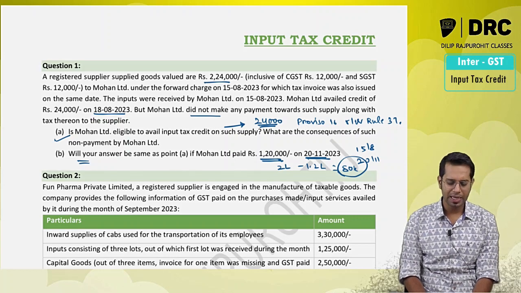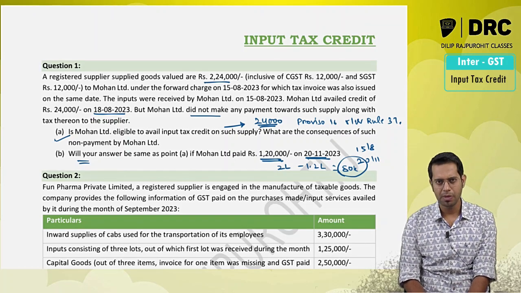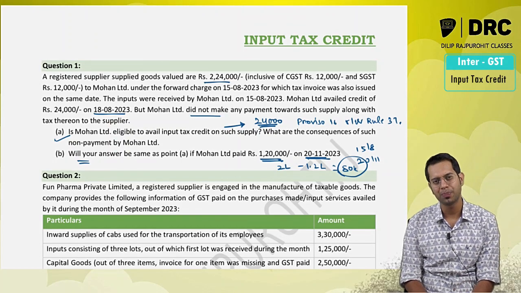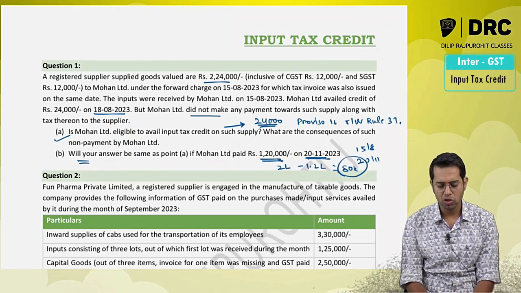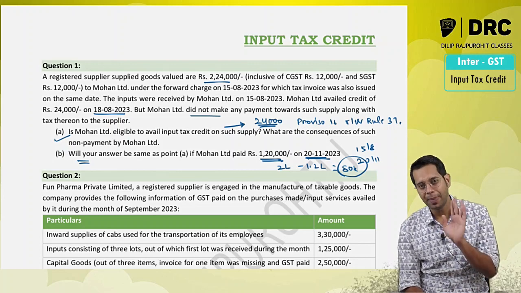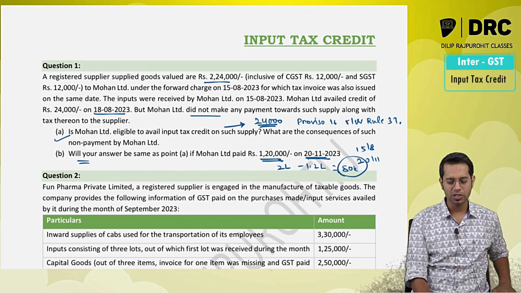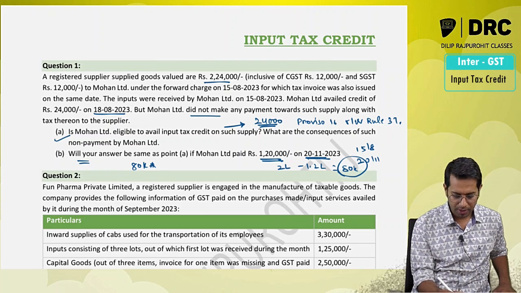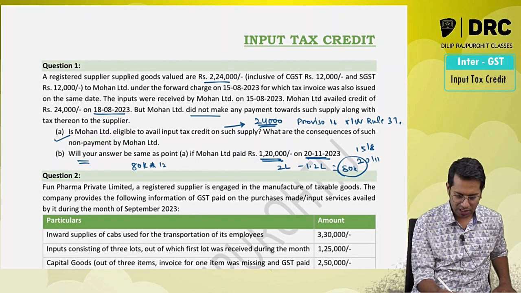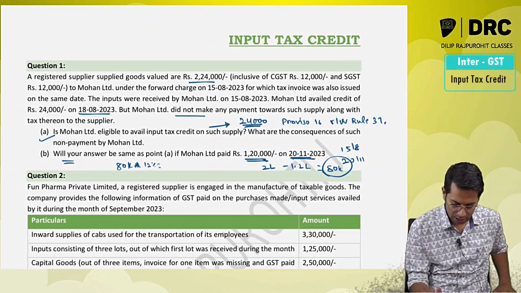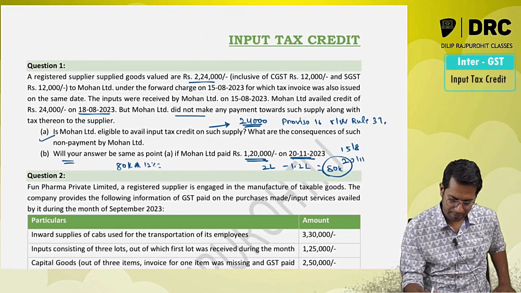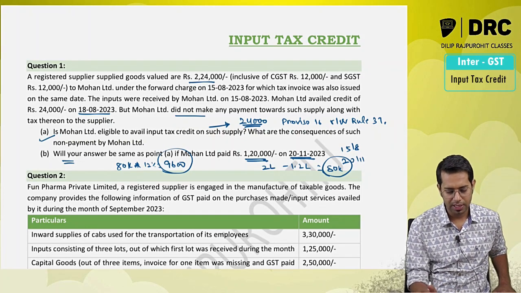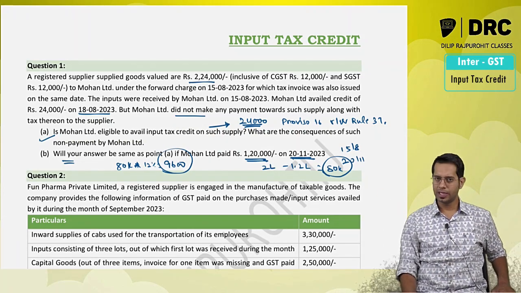Answer is no, sir. In case where part payment has been made towards the invoice, the ITC shall be reversed only on such proportionate amount which is unpaid. So in the present case, the tax on 80,000 comes to how much, sir? Tax on 80,000 is equal to... So GST rate is 12%. 80,000 into 12% is 9,600. On this you will have to reverse this ITC along with interest.